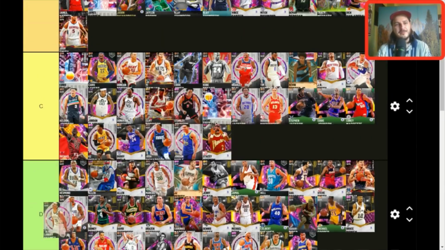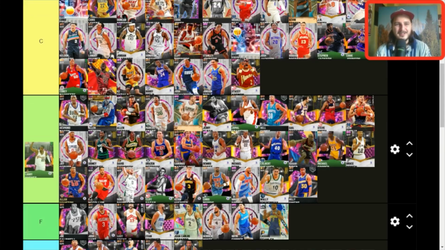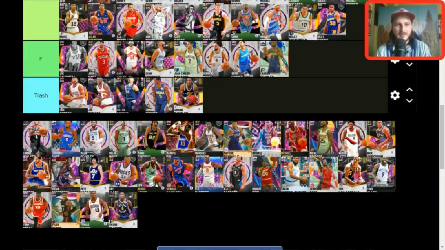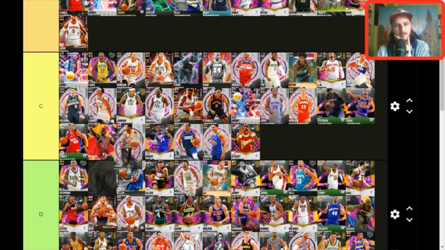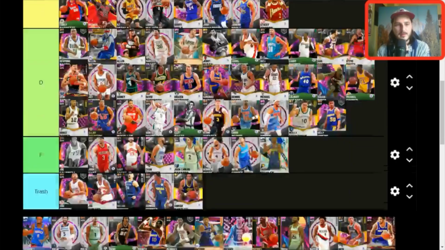Landry Shamet, C tier. This card's actually nice. Larry Hughes, I mean D. Yeah. Lonnie Walker. He's kind of small, but he's got a good jump shot. I'll put him by Buddy Hield. He's pretty similar to Buddy Hield, C tier.